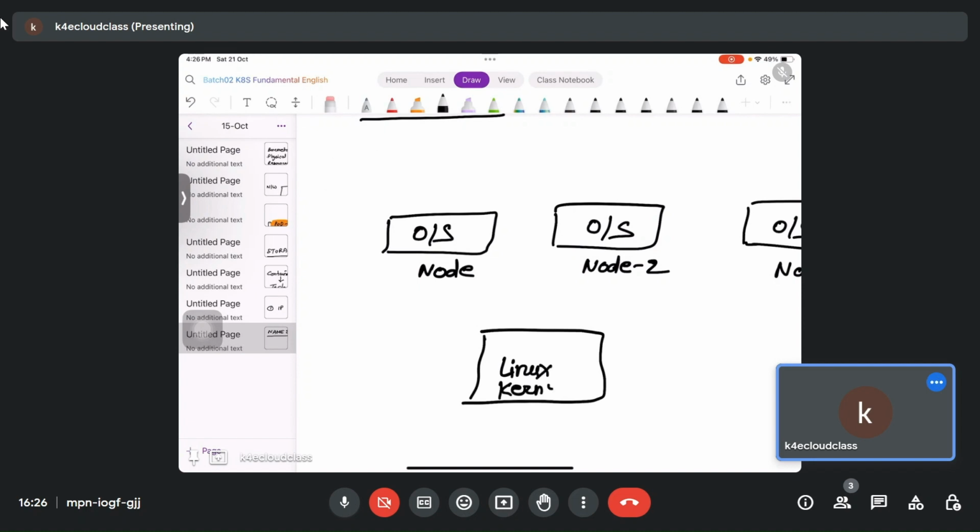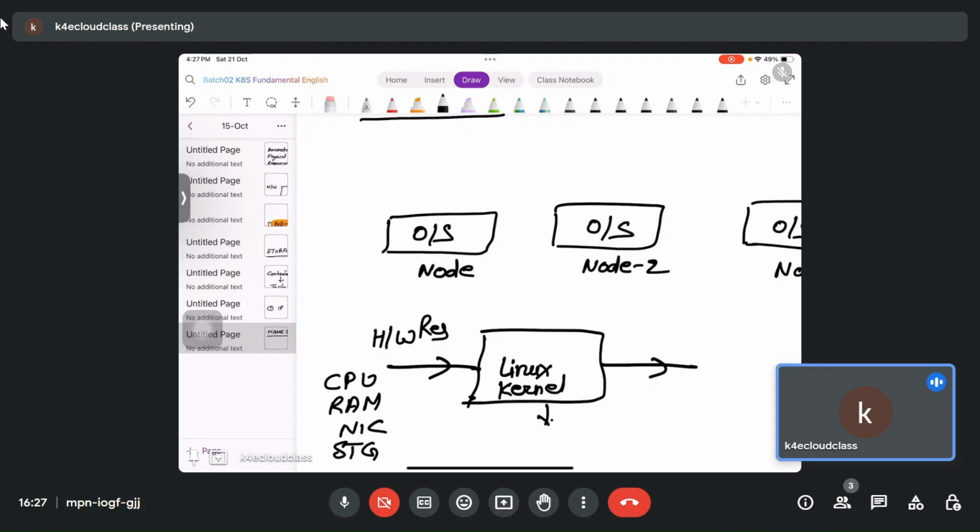Everything goes to the kernel. Here you have hardware resources: CPU, RAM, NIC, and then you have storage connected. All of them are physically connected to your operating system, to your Linux kernel.